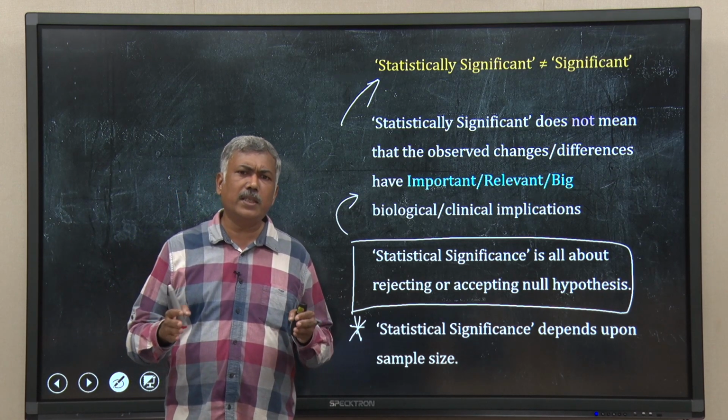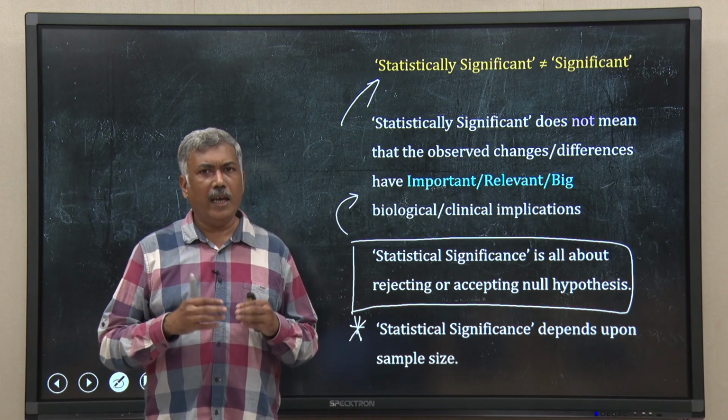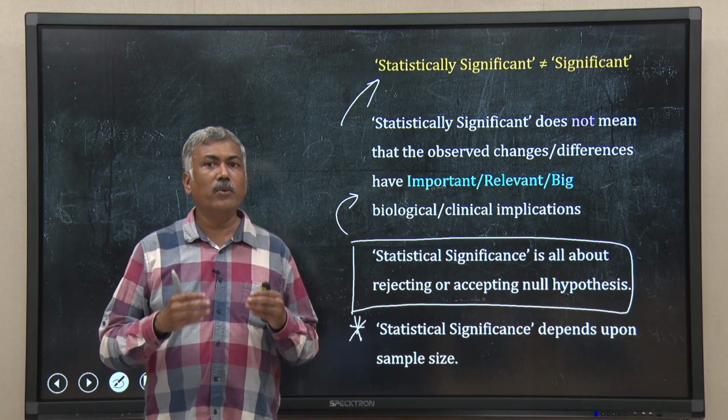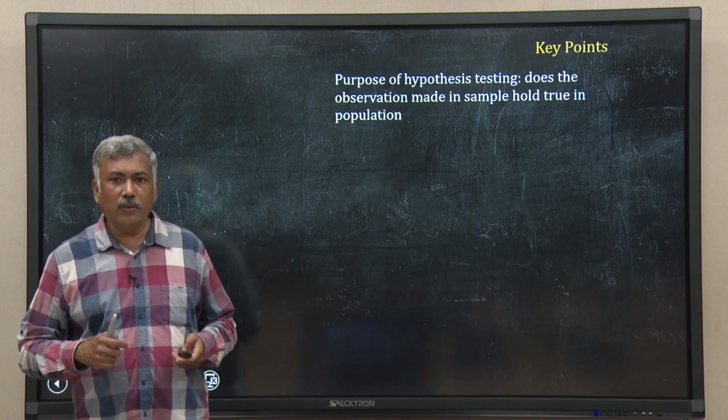Some people insist that we should not use test of hypothesis, and should use those Bayesian methods instead. But for the time being, test of hypothesis, as we have discussed here, is going to stay in biology, and we should know how to use it judiciously. So, let me jot down what we have learned.